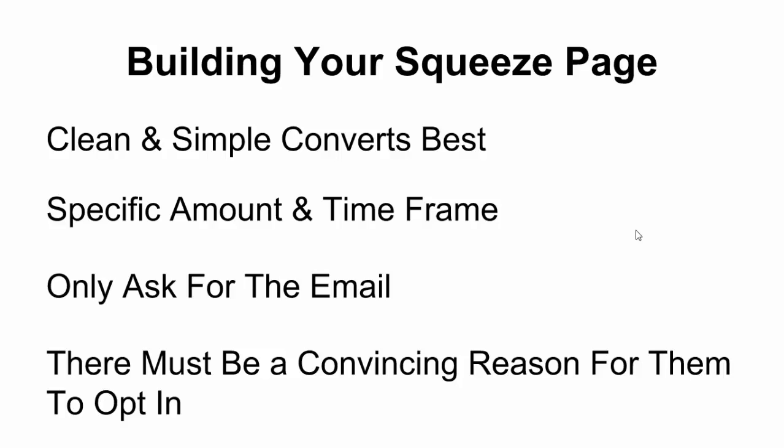If you have no list in Aweber, they'll come up with some on-screen steps for you. They'll ask you to create your first list, and you'll just give the list a name. So it can be squeeze page, or it can be whatever. You create your box, so that's basically the opt-in form with just the email. So if they give you an opt-in box with name and all other information, you're just going to delete that. So you're just left with an opt-in box that just asks for email. They'll give you some code, and then whatever software or however way you're building your squeeze page, you'll just insert that code, and then every time they put in their email, they'll go on your list.